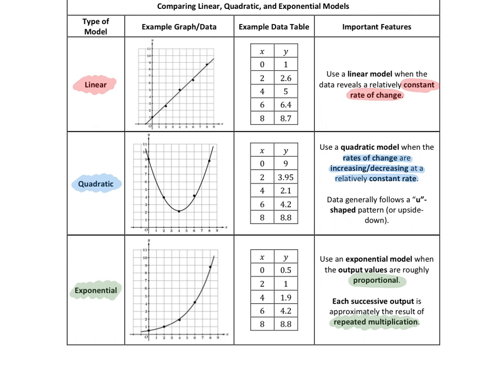Now, what's really important here is that you recognize the shapes, because a lot of times what you're going to be doing with data is looking at the scatter plot created from your different data points, and then you need to decide if it's linear, quadratic, or exponential. Obviously, the shape will tell you everything. If you're given a table, you look for the differences like we've been doing, and then we can say the different words that we have. Rate of change is constant, the change in the rate of change is constant, or the rate of change is proportional. Sound good? So let's see how that looks.